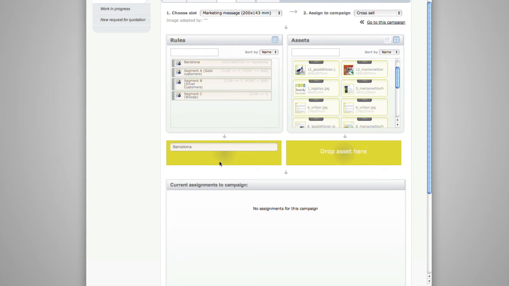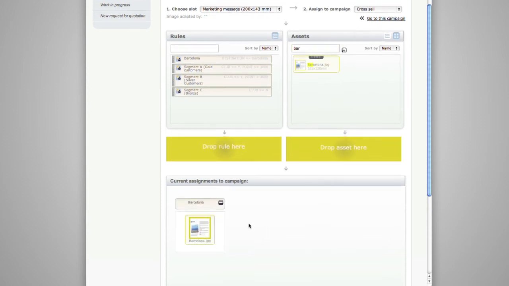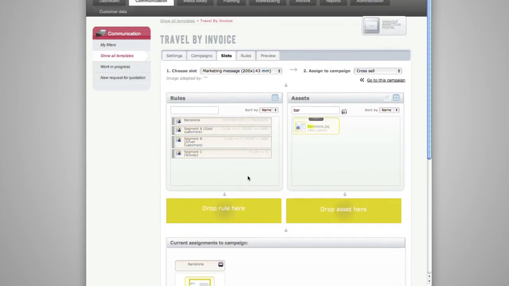For this campaign, our marketing department have produced an image called Barcelona JPG that contains our marketing message. Same principle as for the rules. Drag the media asset to the Drop Asset Here box. Now you will see the result in the Current Assignments box. The system has saved your campaign.